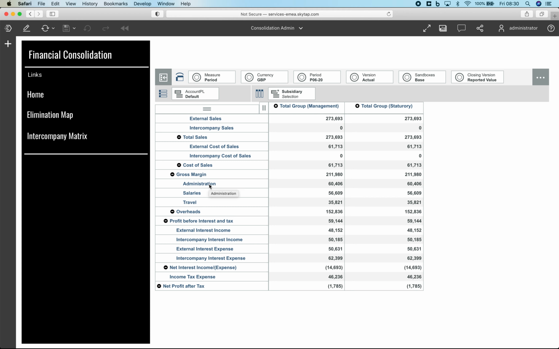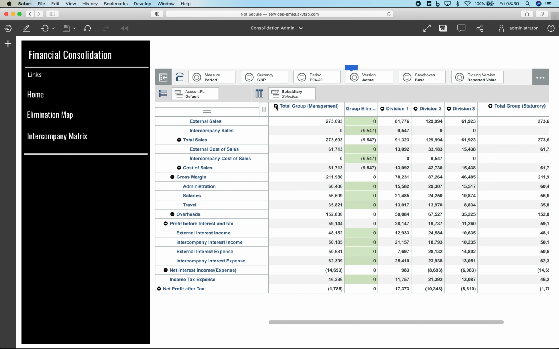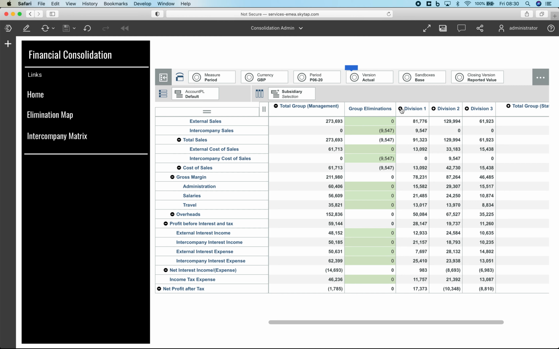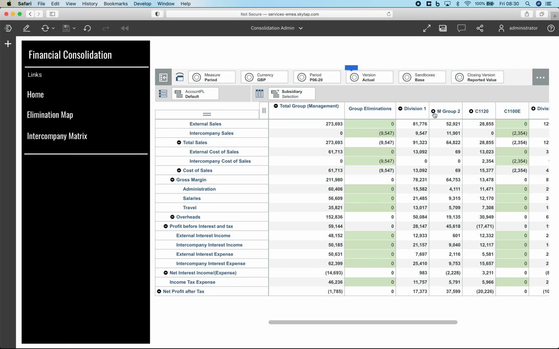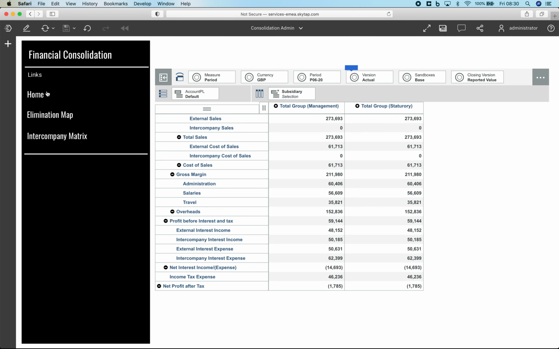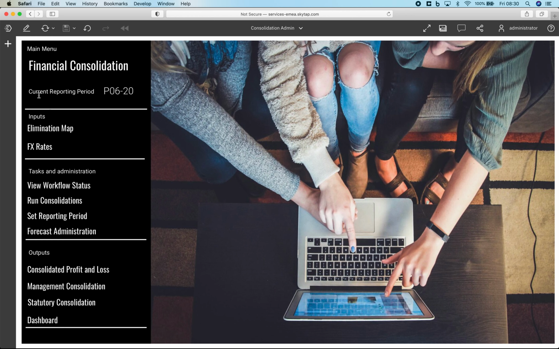So here again, I can look at the entire profit and loss structure, for example, with the management roll-ups, and I can see the three divisions that make up the management structure, as well as the group eliminations entity, and then underneath that, the individual subgroups and entities that make up that structure. As I say, we're missing some numbers for one of our subsidiaries, but we'll go through the process of collecting those numbers in a moment.